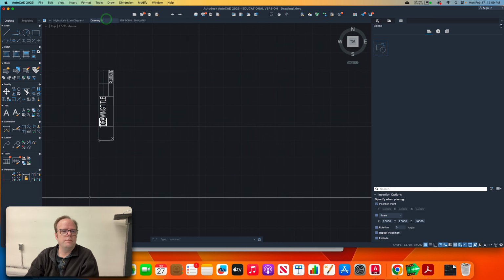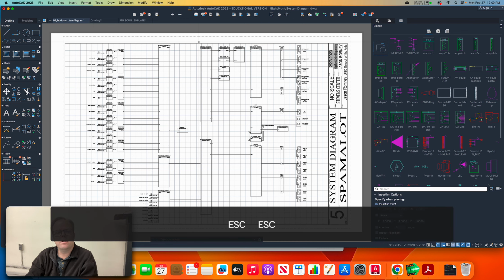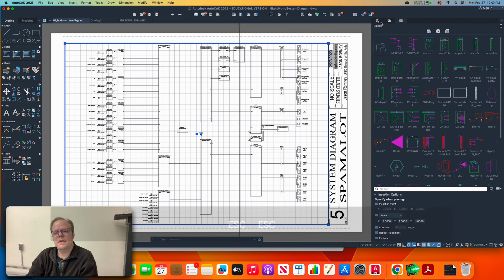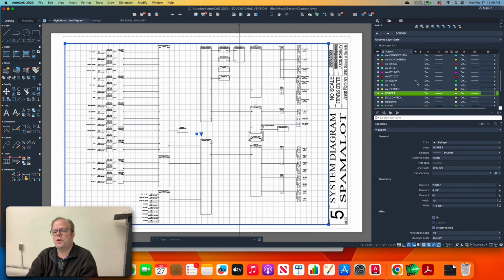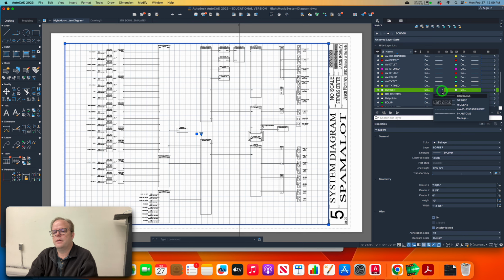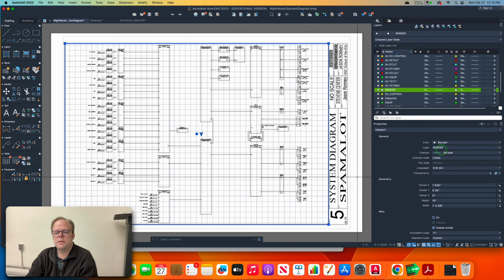The thing that I have noticed is that is a tiny border. It is, but that is based on the layer and the line weight. So if you go into the layer, you can set the line weight for that layer, which would be 0.5. You can make it as thick as you want.